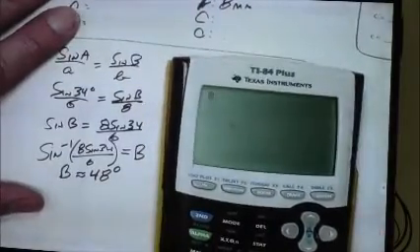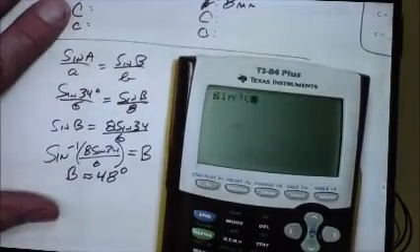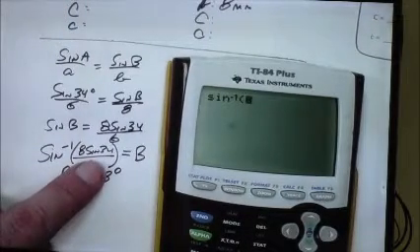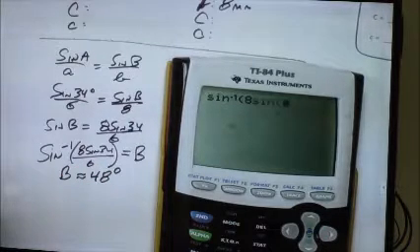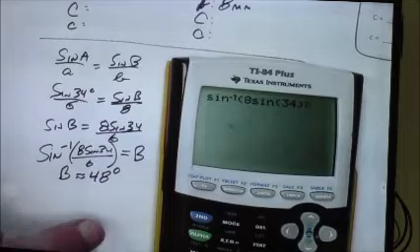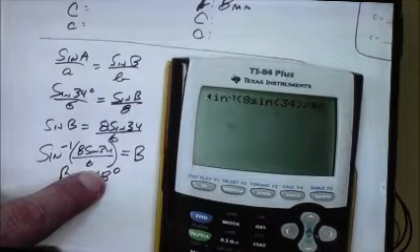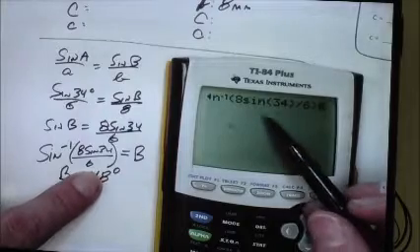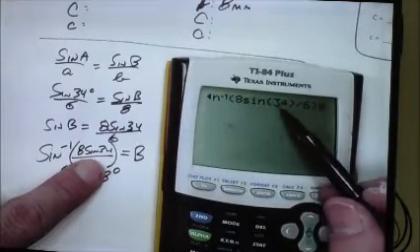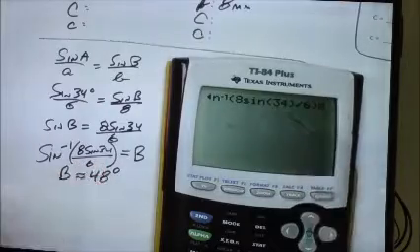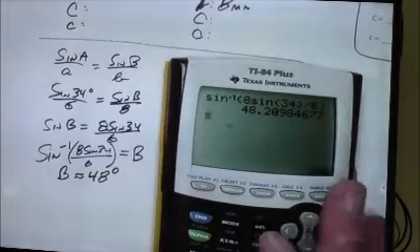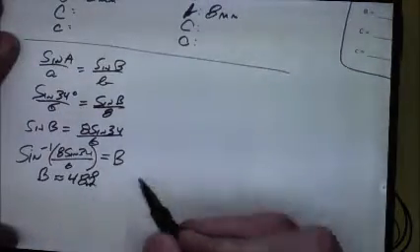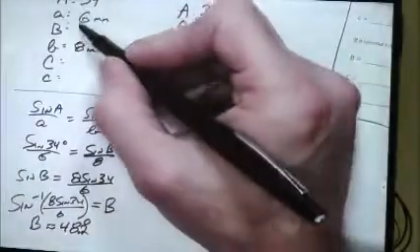And it needs to see it. So I'm going to do second function sine minus 1. 8, oops, I want to put parentheses. 8 times the sine of 34, close parentheses, divide that by 6, close the parentheses. So check that. I have 8 sine 34, and divide that by 6, and sine minus 1 of all that. I get 48.2098. So I can call it 48.2. Yes, I will. I'll call it 48.2 degrees. So right up here now, I now know that it's 48.2 degrees.